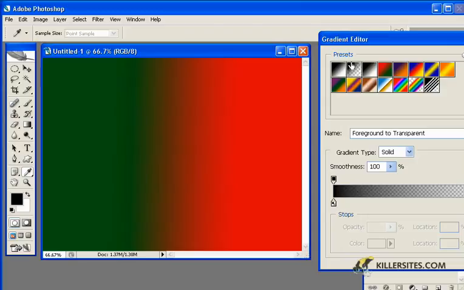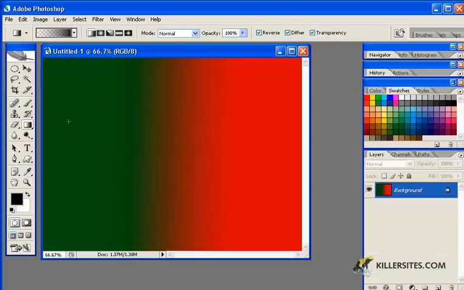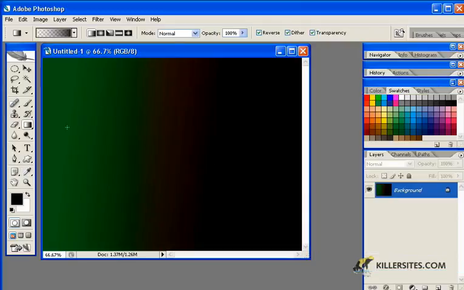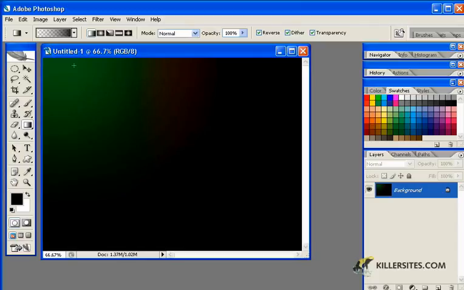So if we were to choose this, for example, and apply it, you'll notice that that original area that was green remained green because there's a transparency on top of what I just did. So even if I was to do this in another direction right now, I'll have black at the bottom, but there'll still be that green from that transparent element. So transparency, as you'll see, is also another useful effect. We'll get into that in due time.